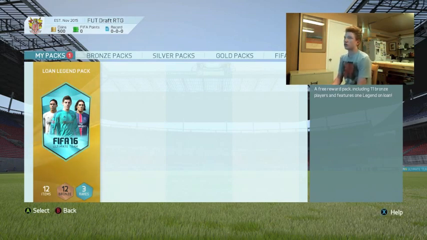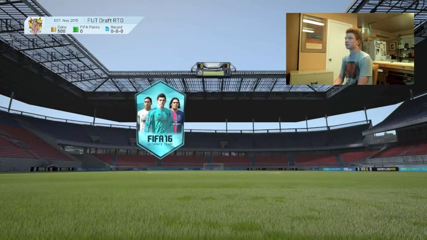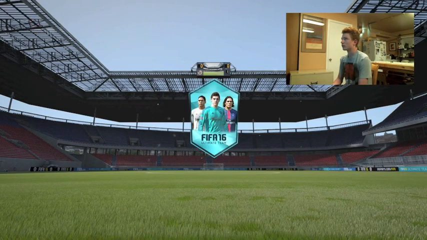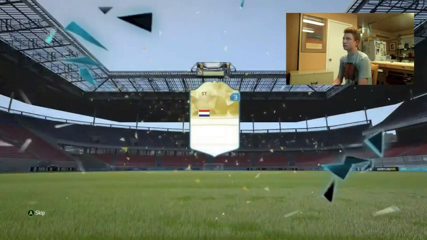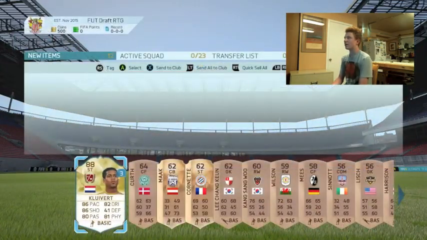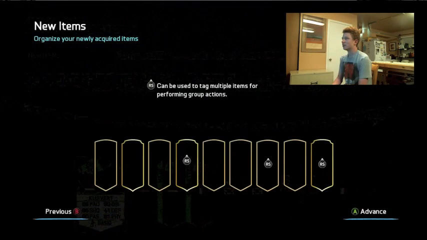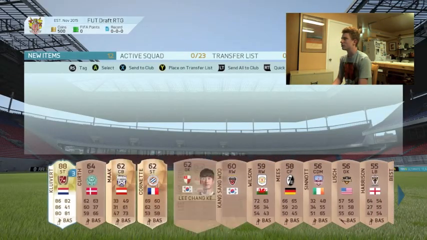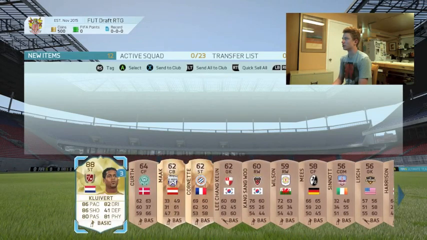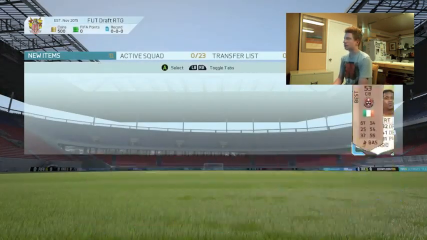Alright, so we're gonna start off with this loan legend pack, see what legend we get. Here we go. Alright. Clivert. And then just some garbage bronze. Sick. So these will be our first 12 players in the club.